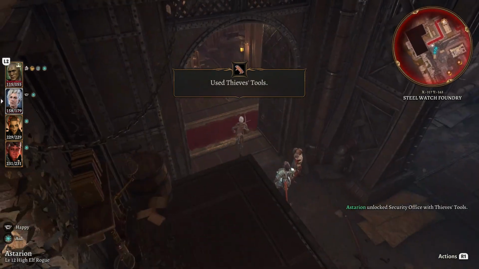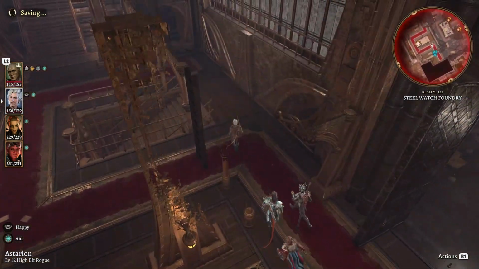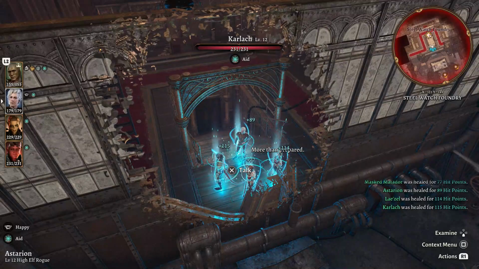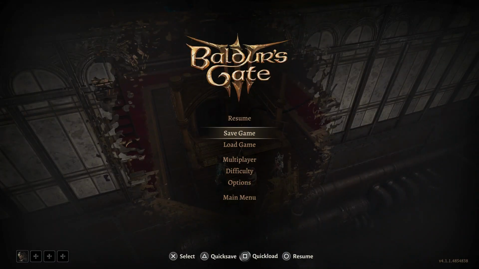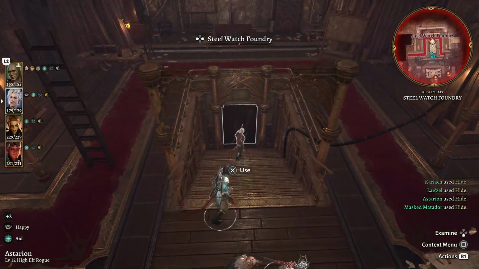So now let's go through the security office door and then follow the red carpet around and to the right. You're going to see that there's a staircase leading down here. You definitely want to save it before going into here. I know that it did just auto-save, but I like to hard save it as well. And then make sure that you're topped up on health because we have quite a big and interesting fight down inside. You also want to start by sneaking downstairs so that we can get an advantage in the fight.